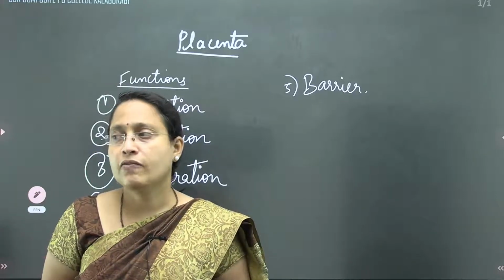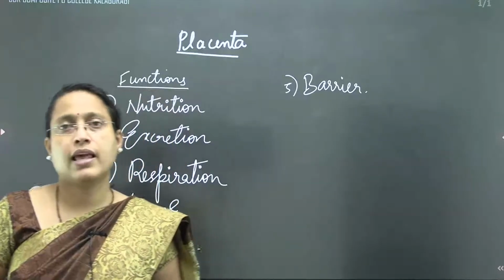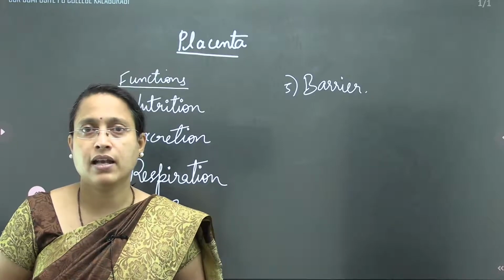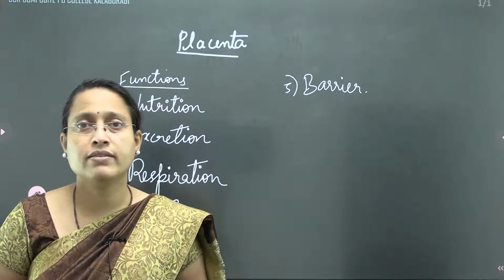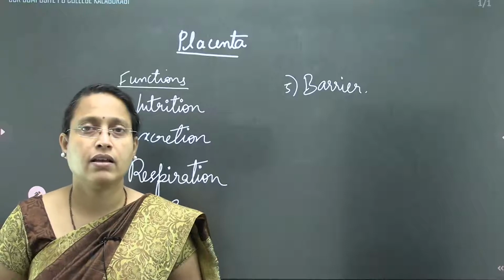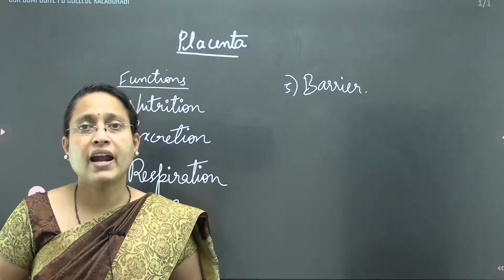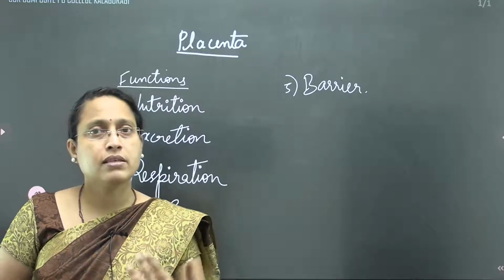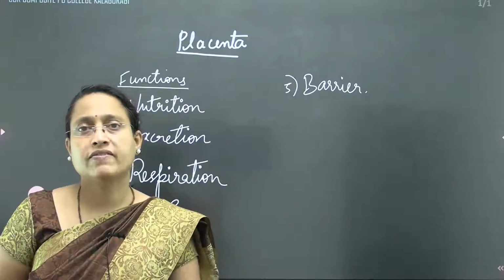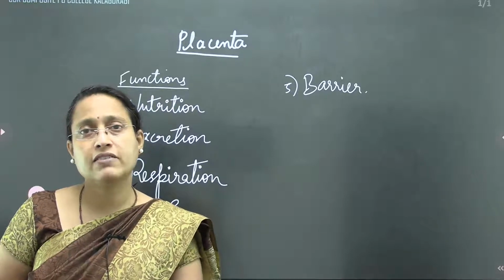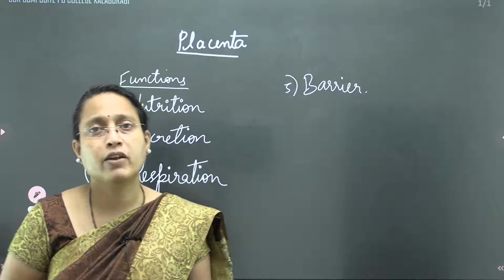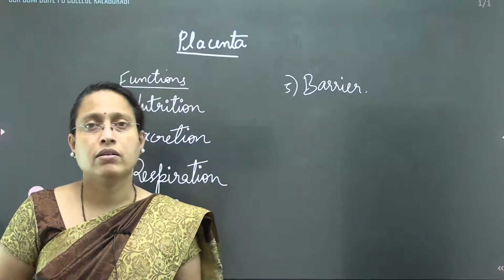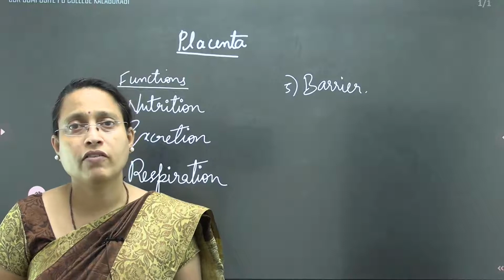What happens as a woman consumed this thalidomide is that it showed one property: it crossed the placenta and reached the fetus. The drug molecules reached the fetus. So what happened? The bad effects on the fetus started. As a mother would consume thalidomide, it would cross the placenta and reach the fetus, and it would cause abnormal development of the fetus, where absence of limbs or abnormal shortening of limbs and all can occur.